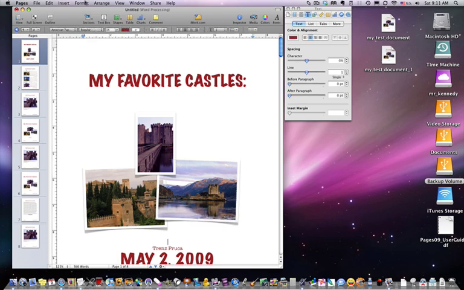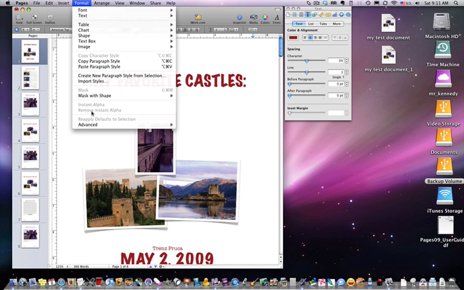So great, powerful tool. Previously, Instant Alpha was only available through programs like Photoshop, very expensive high-end photo editing programs, but it's built into not only Pages, but it's also built into Preview. So if you haven't taken the Preview tutorial, go swing on over and sign up for that tutorial, and you'll learn how to remove color from images. A powerful feature.